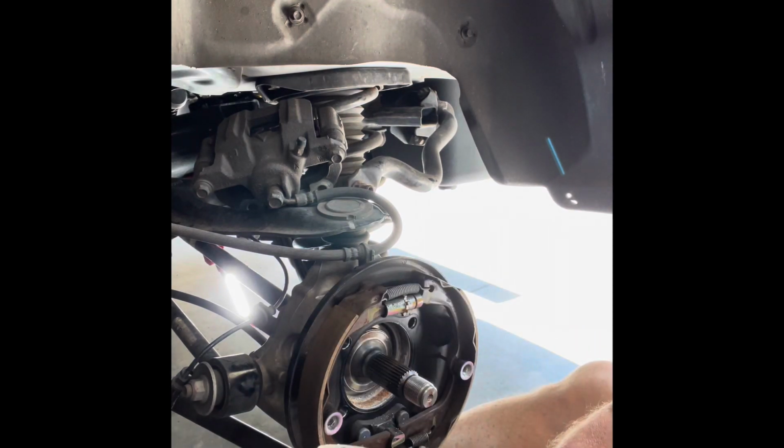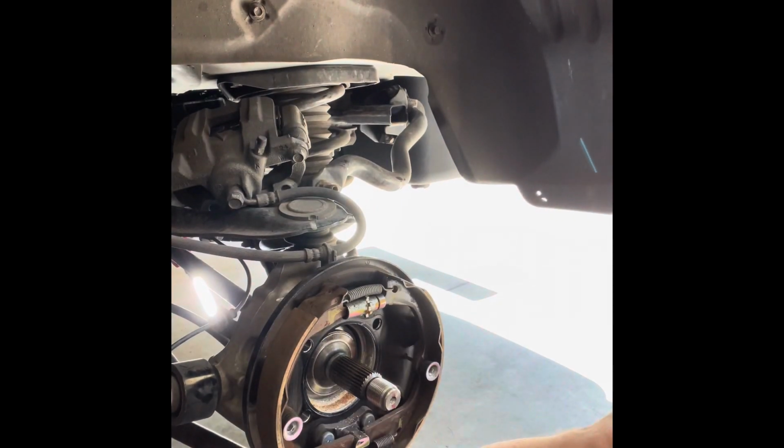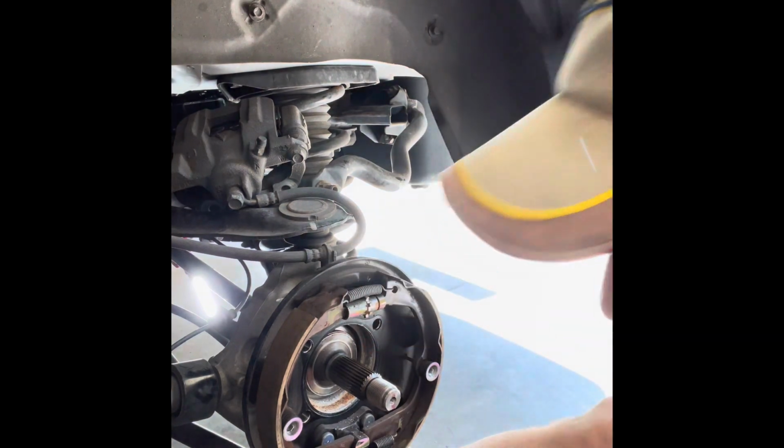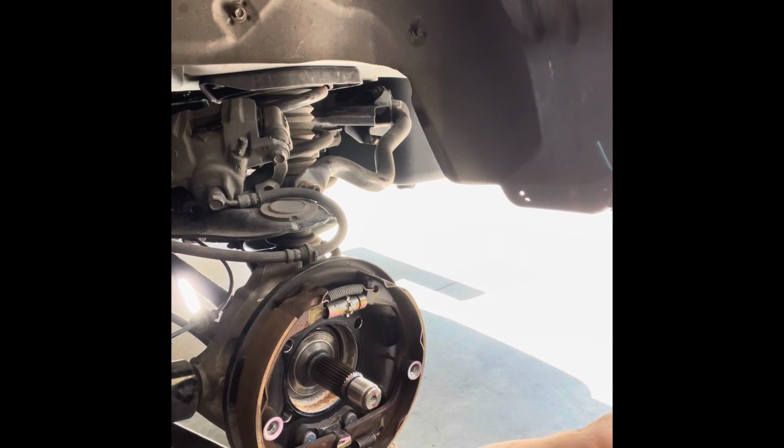I like that. I'm gonna clean that up. It's got a little bit of corrosion. Parking brake assembly is the next thing. It's no worse than regular rear shoe brakes. It's very similar, if not identical, maybe a smaller version, it looks like.